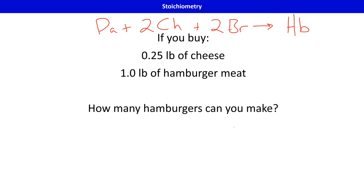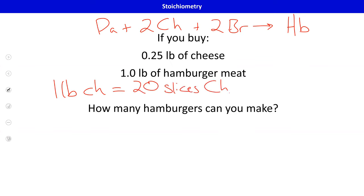Maybe I think, you know, those pre-sliced packs that you get from the deli are like 6 ounces of cheese and it's about 10 slices. But I like that one. So we can use that. Let's say that 1 pound of cheese is equal to 20 slices of cheese.